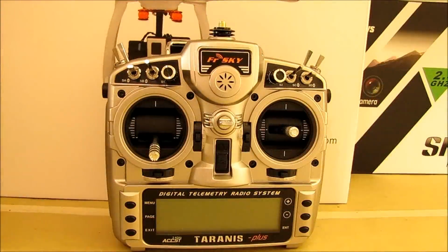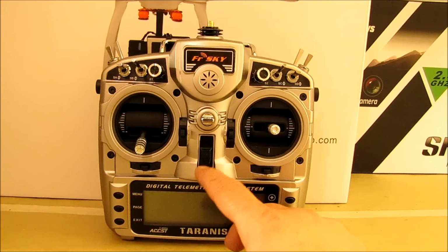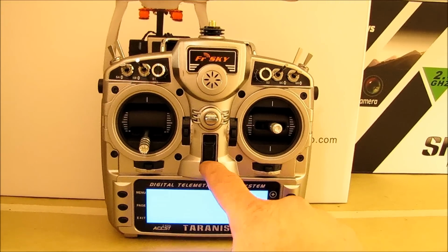Okay, we're back. Got it all put back together. And real quickly, I'm going to demonstrate what happens when you do have an antenna problem. My heart sank when I turned my controller on after I smashed the antenna in the case, and not knowing exactly what was going on at first, but this is what happens.